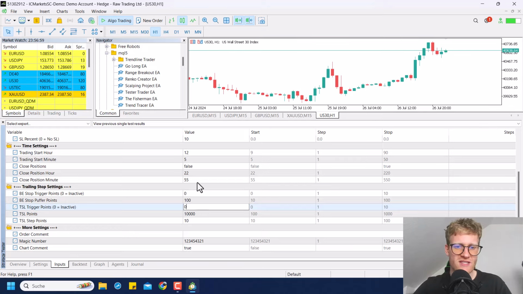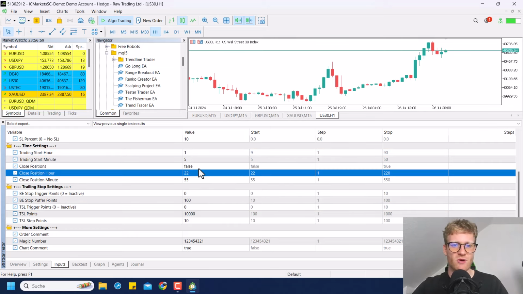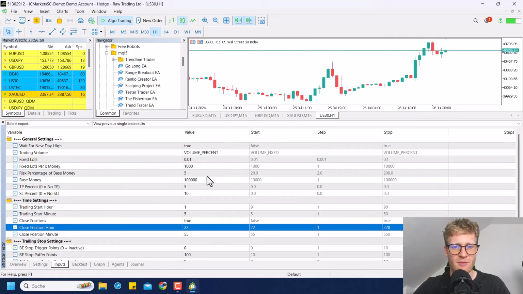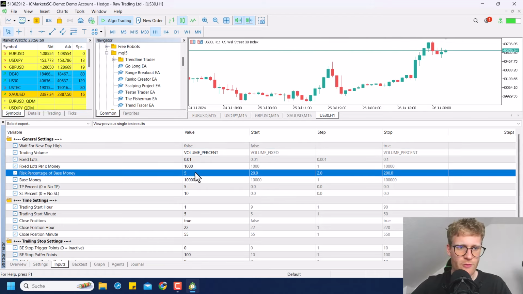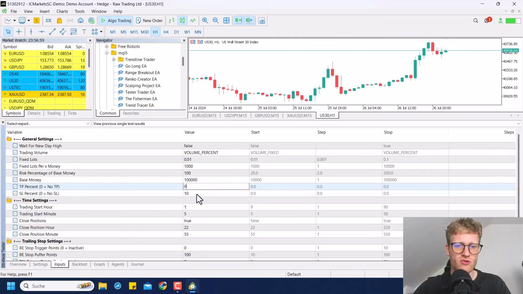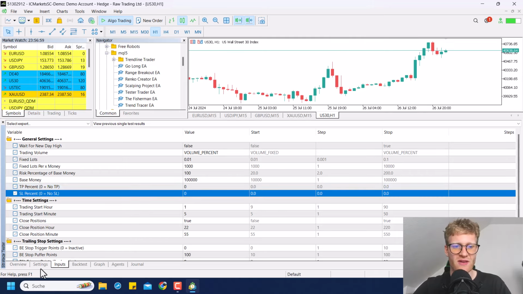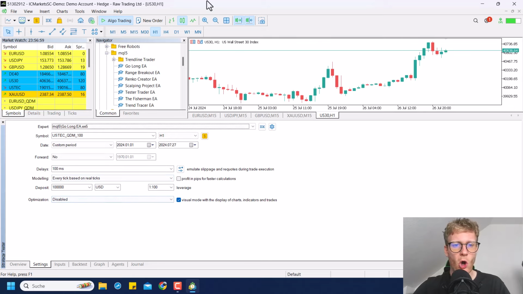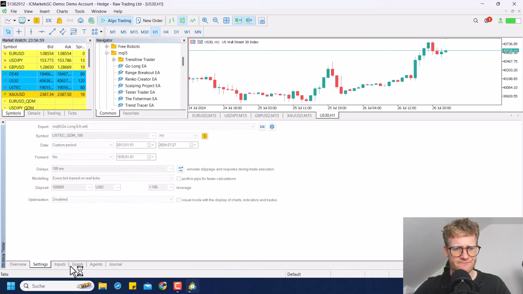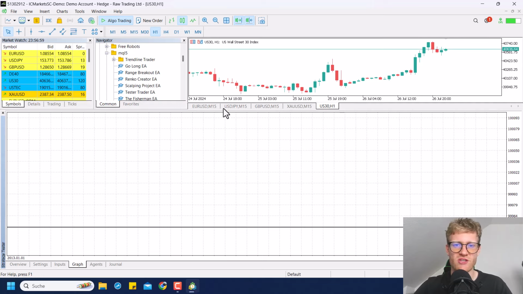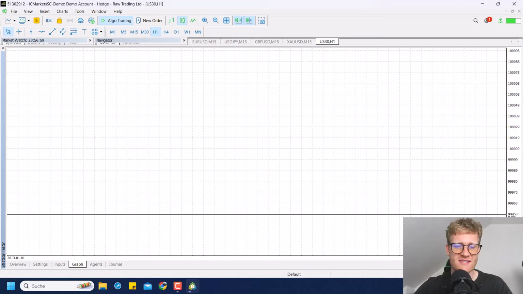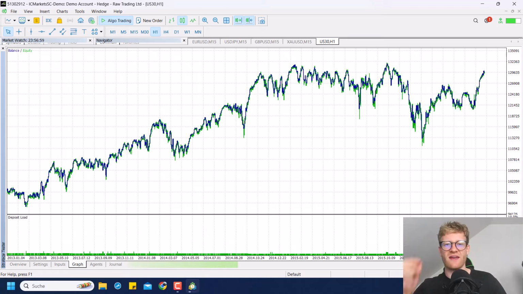So if I just go to, let's say, the default settings, because these are the settings that I use in my live account also, that I show on YouTube a lot. Again, it's not a recommendation. It's just what I use, and I want to show you how this looks in the test, and how this hopefully turns out also in the future, but there's no guarantee. Nobody can predict the future. But historically, based on 100% tick data in the strategy tester, it looked like this, and you will see this here in a second, and this is the last thing that I will show in this video.